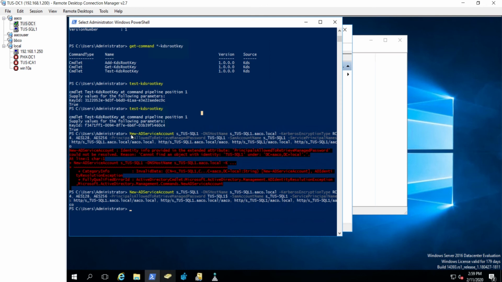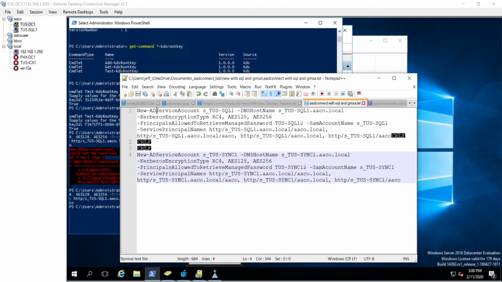I went to go ahead and do the group managed service account and wanted to assign it just to Tucson SQL 1, and you see I get the error. So make sure if you're just assigning it to a computer, put that little $ sign behind it, because a computer SamAccountName has a $ sign. Make sure to watch my video about group managed service accounts. I'll link to that below.